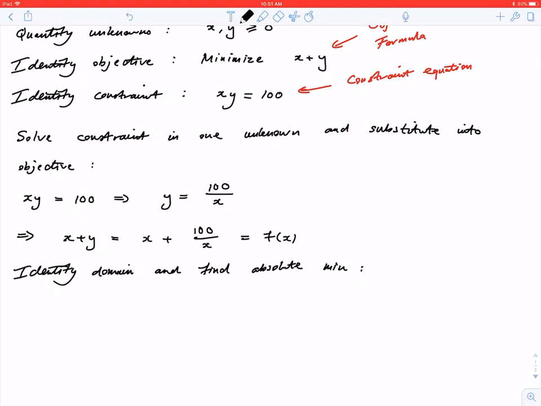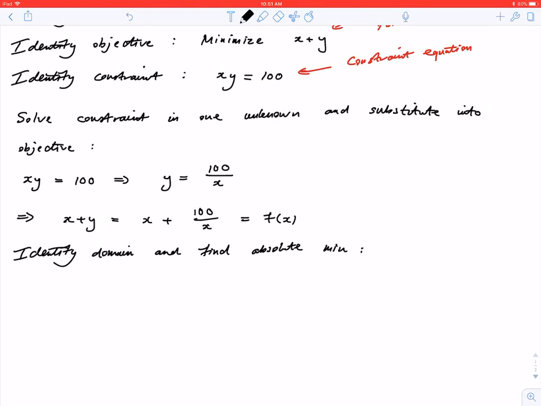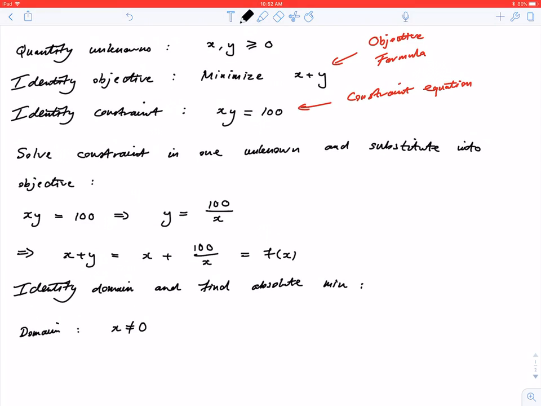Okay, so let's think about the domain for a second. So the domain is interesting. If we just look at f, obviously you need x to be non-zero. So purely looking at f on its own, the domain of that function is everything non-zero. But notice the question imposes further conditions. Notice above, the quantities are positive numbers. So we know that x is non-zero, but certainly greater than or equal to 0.